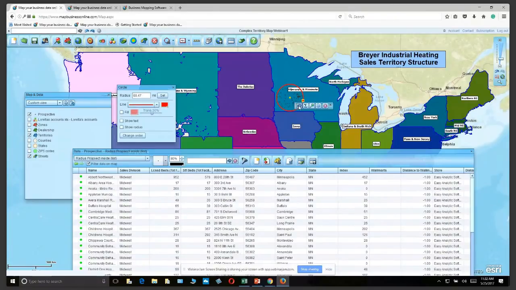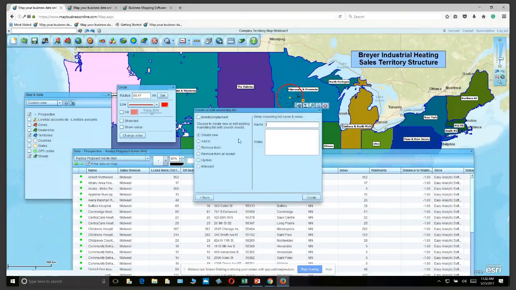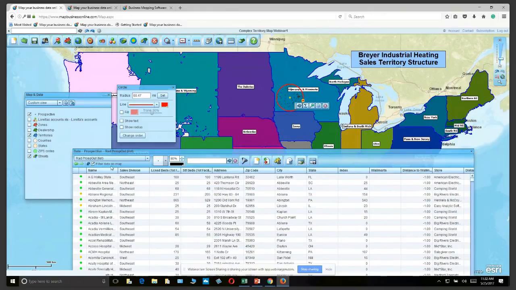And if I go back and query that same data set, and this time we'll do the inversion, radius prospect out, just to give you a sense of it. And of course, checking that filter data on the map.